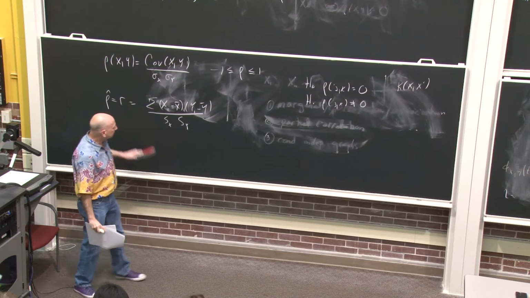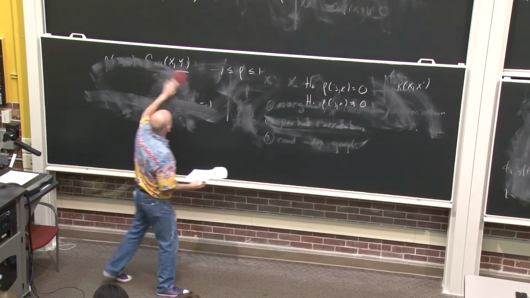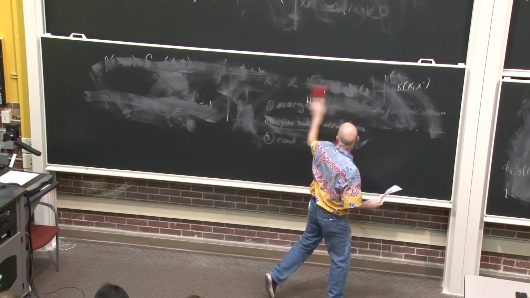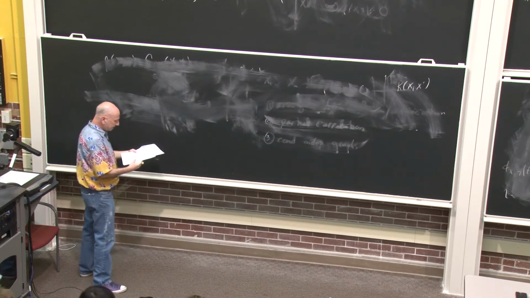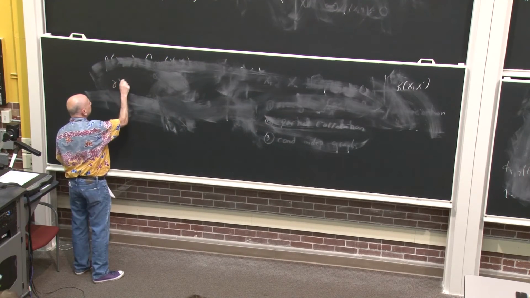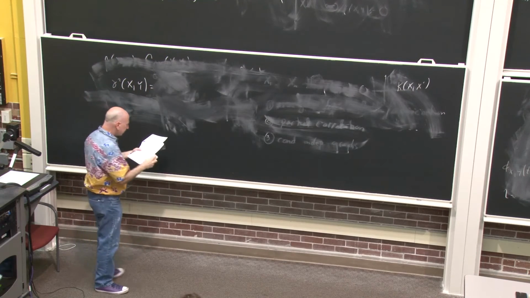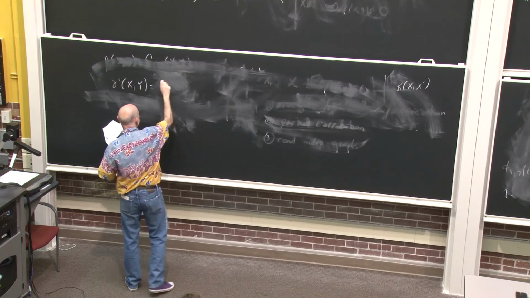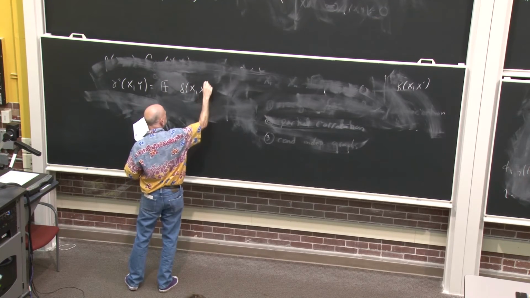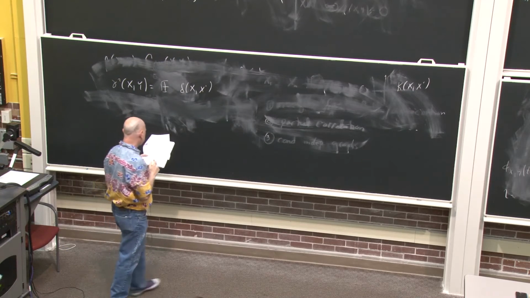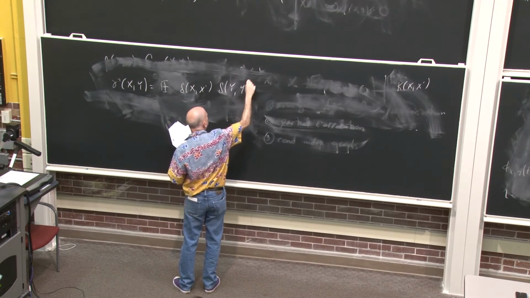I just picked this one because I think it's the first one, and it's the simplest one. But here's another way to write it down that may or may not help you. Let's try it. See if this feels a little bit more intuitive. It's the expected value of a new thing, which I'll call delta of x and x prime, times delta of y and y prime.